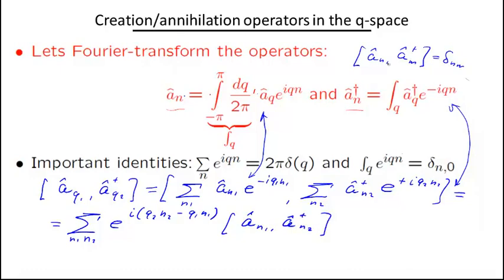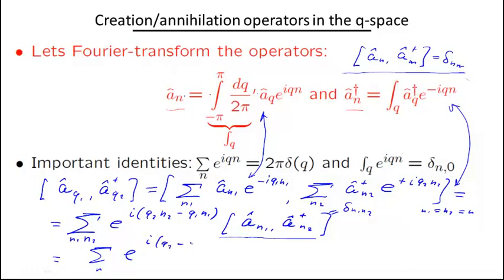And if we now compare this canonical commutation relation with this guy, we're going to see that this is nothing but the delta symbol of n1 and n2, which means that it sort of extracts just one term out of this sum, where n1 is equal to n2. And what we can do, we can simply set n1 equal to n2, equal to some other n, and write it as follows. It's going to be equal to the sum over n now of e to the power i (q2 minus q1) times n. And that's it.